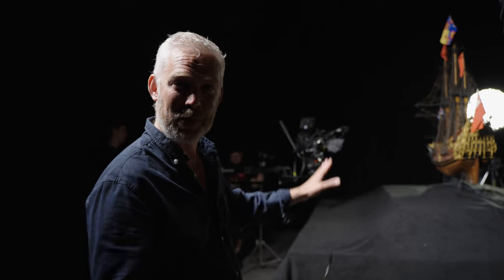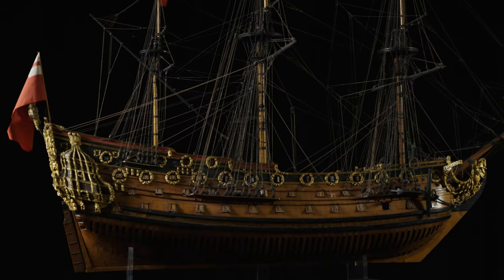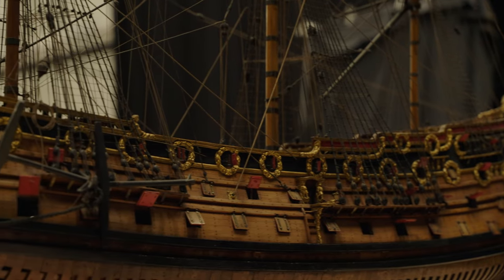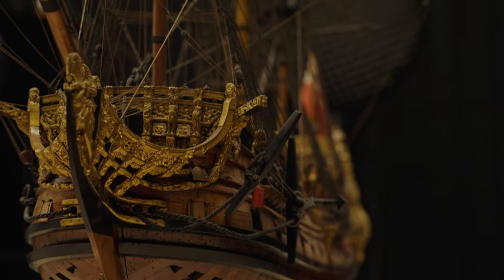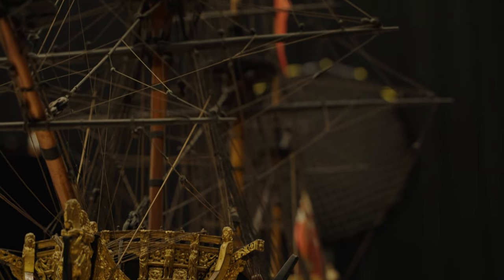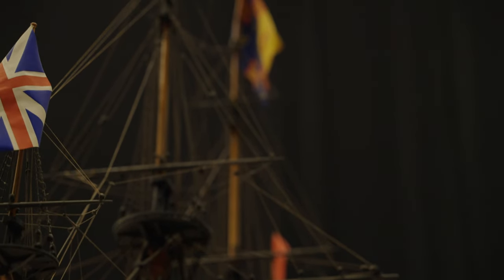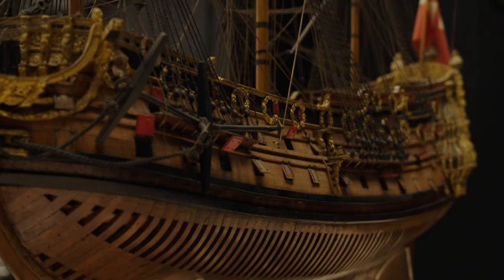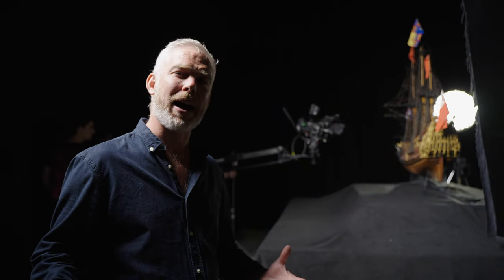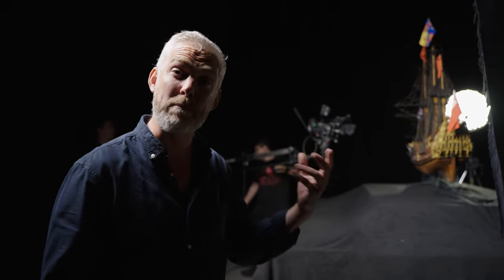I've been excited about filming this model since the project began. This is HMS Prince — a first-rate warship for the Royal Navy, the English Navy, built in 1670. It's a very interesting period — just four years after the plague and the Fire of London. A year after that, the Dutch raided the Medway, the home of the Royal Navy, and took away three capital ships, ten ships of the line, and towed away the Royal Charles, the fleet flagship. So this ship is born of deep rage and a desire to re-establish English sea power. It sings of the splendour and the wealth of England at the time and what their ambitions were.